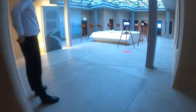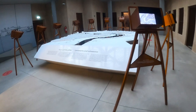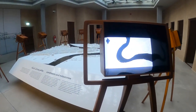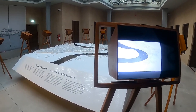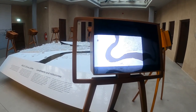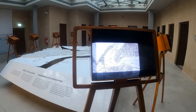Nice place. And we have both sides. After that, we have a cinema also. Oh, okay. So here we have this room with different screens. If you just stand in front of any one, you will see different clips about the changes. For example, the first bank, first school, first bridge in Dubai, the time when they received electricity. So different items.